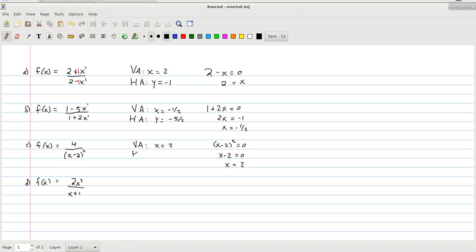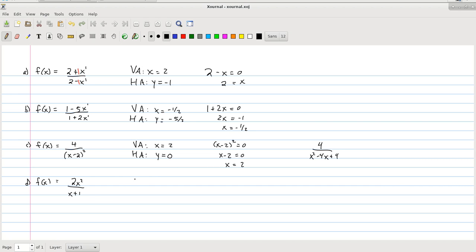If we look at horizontal asymptote, we get this by looking at the degrees. For this, it might help to expand out the denominator. So this looks like 4 over, if we square the bottom, x squared minus 4x plus 4. So the degree of the numerator is 0. There are no x's here. The degree of the denominator is 2. So this fraction is bottom heavy. The degree of the denominator is bigger than the top. So our horizontal asymptote is y equals 0.